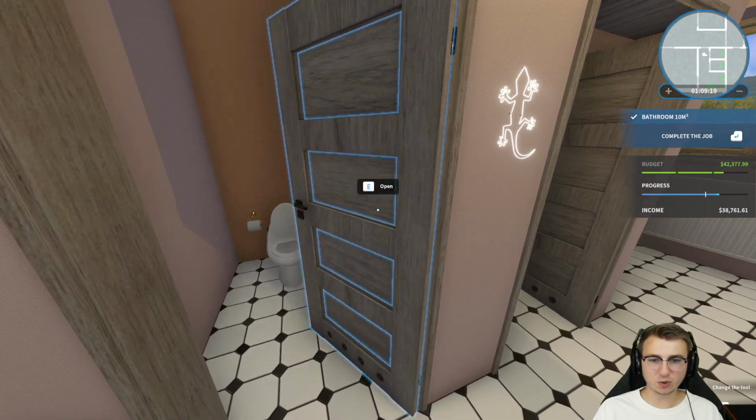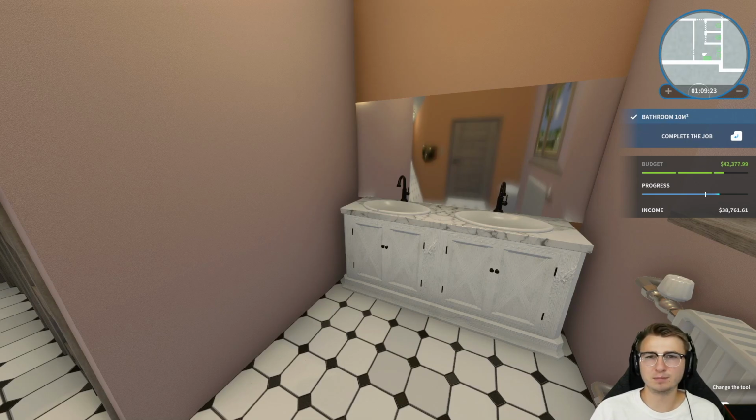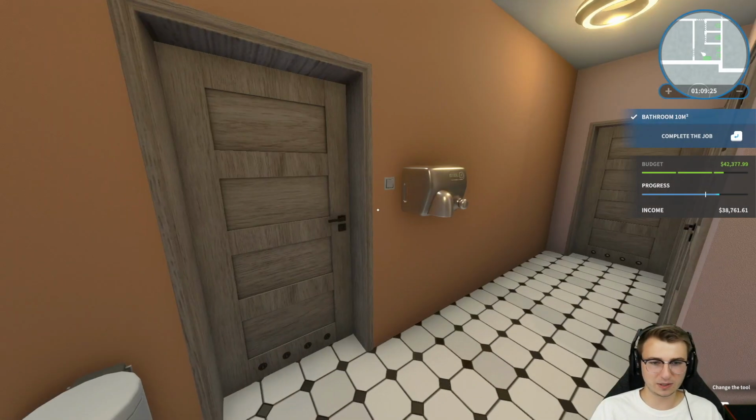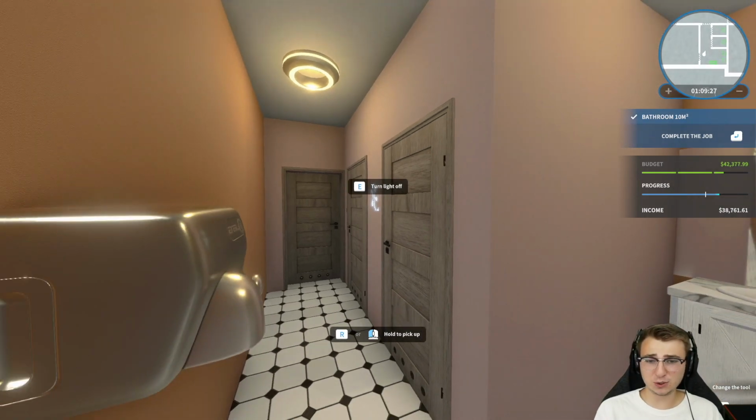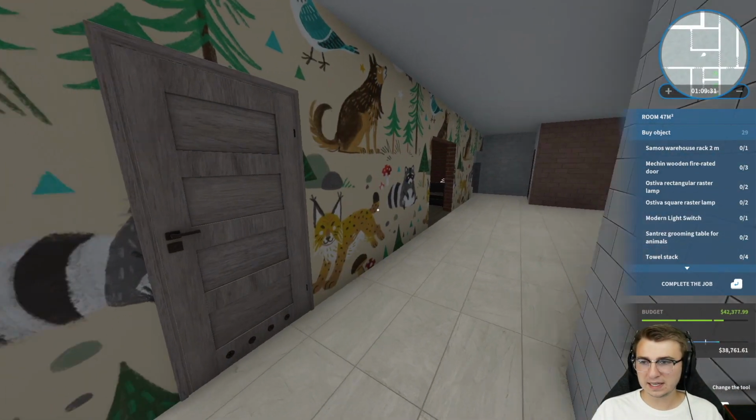The thing I'm really enjoying about this job overall is that it's like a commercial type building instead of just doing like a regular old house. So we would never do stalls like this in one of our own houses. So it's kind of unique, I guess.